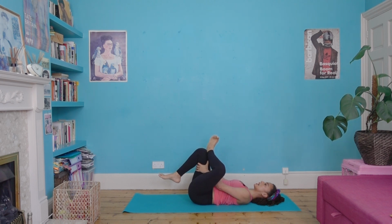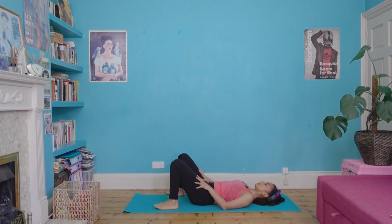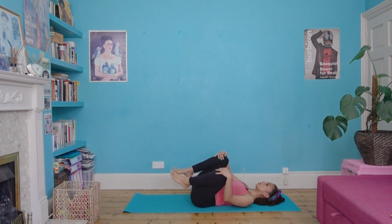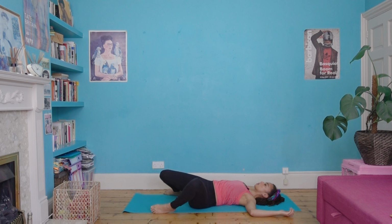Gently unravel the legs, bring the feet to the floor. Take the feet really wide here. Arms can come out to the side, goalposts. And then let the knees gently sway to the left and to the right. So if this doesn't feel great for your low back, you could just bring the knees up and gently rock side to side. So always options available.